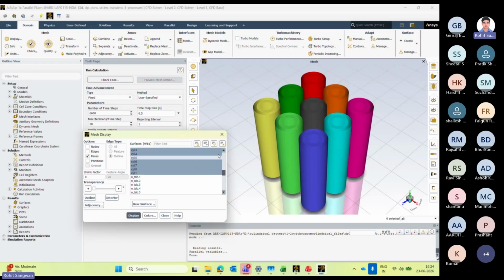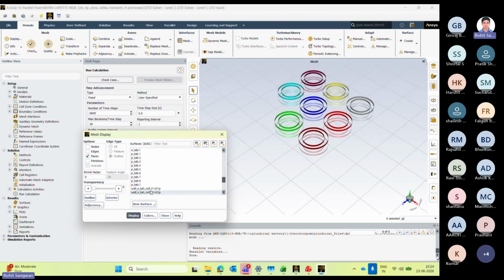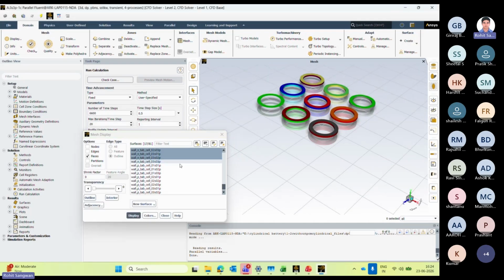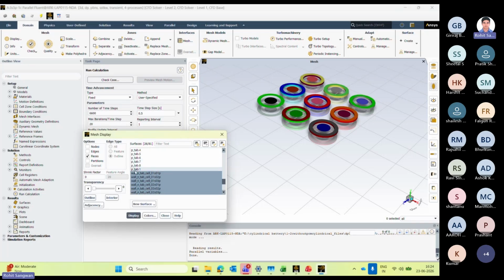And if I look at the tabs, those are the N tabs. On top, the coupling wall is also there. Display, so these are my N tabs. And if we display the P tabs, these are the parts, and on the top we have the cells. I hope it is clear. We have given the names and created the P tabs, N tabs, and these are my cylinders. I'm just selecting all.